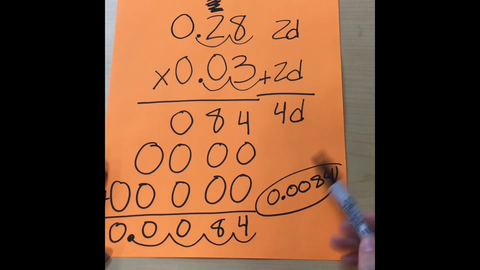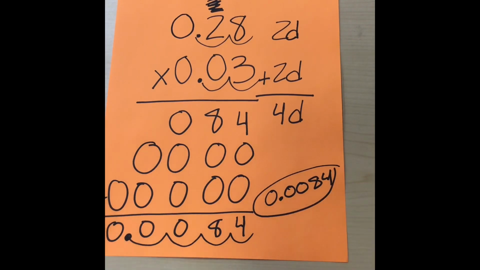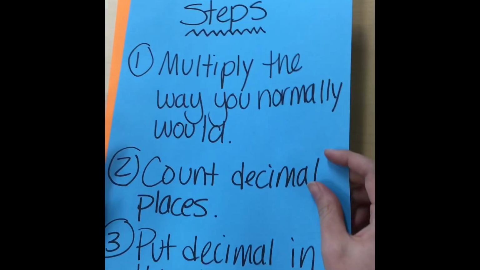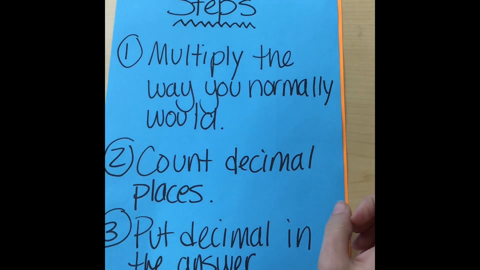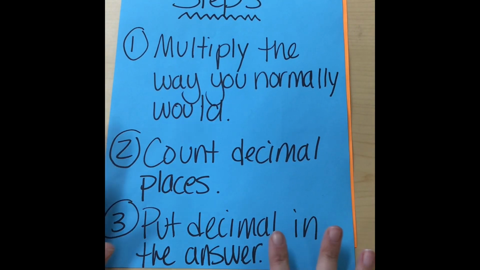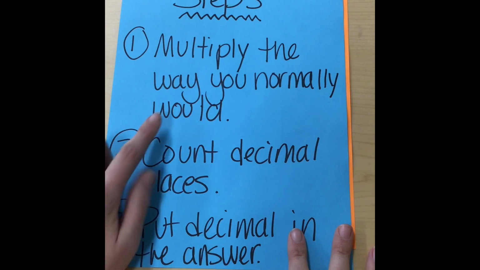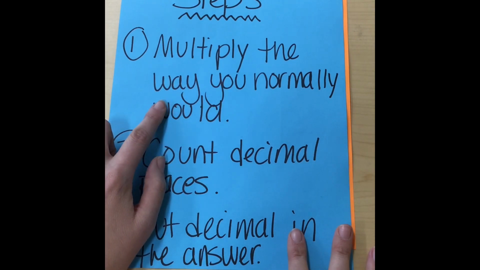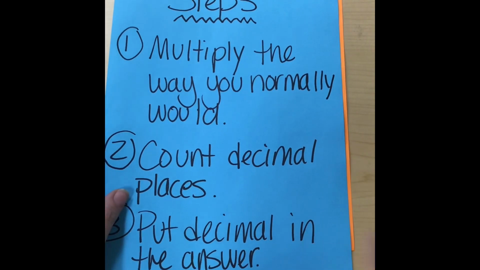You might get some longer decimals in this assignment. So, okay, well, good luck. Just remember to follow these steps and you should be just fine. I think the trickiest thing is counting the decimal places and making sure you're getting them in the answer as well. Also, make sure you're multiplying correctly too as you do the problem. Okay, good luck.